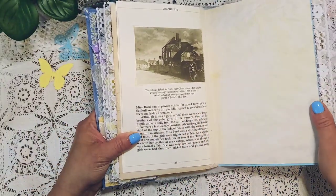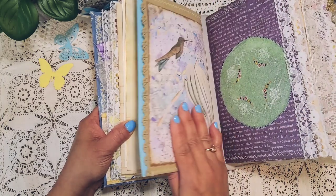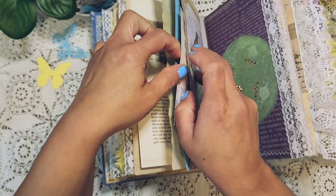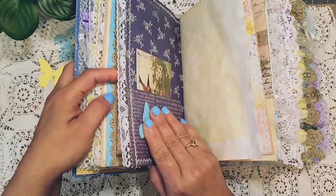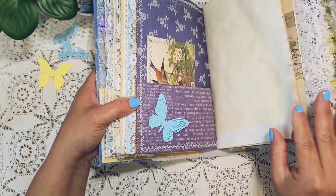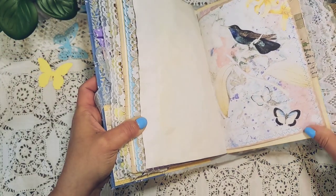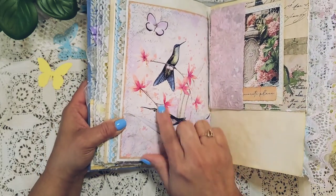Yes, you guessed it — because of the birdies! This is from Edith Holden. Here's another blue page — it's actually card stock because it is the cover of the first signature, and it has a secret pocket in here. Here is another journaling card from that digital from Martina at Teal and Tattered. In the second signature I'm using another doily from Joanna Clough. Here's another butterfly — it's 3D — and a journaling card. Look how beautiful this is, one of the digitals of the birds and the butterflies. They are so whimsical, I love it. I sewed around it with a light blue stitch to bring out the blue on the birds.